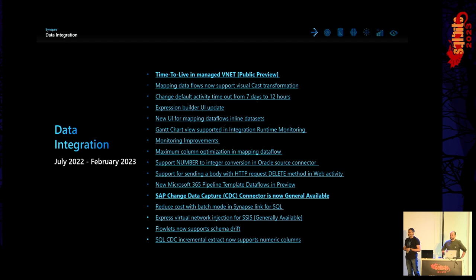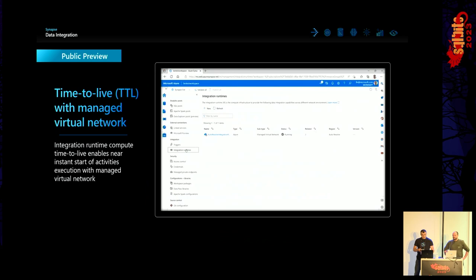Second direction, we want to make sure that your data ingestion and transformation can be provided in a secure manner. So whenever you have to keep your environment isolated, the data integration should be aligned to this requirement. And the third is based on the assumption that it's not only about data engineers, but also about some low-code people who may want to drag and drop rather than write code and perform some complex data pipelines. So with that, let's switch to the first feature we want to show.